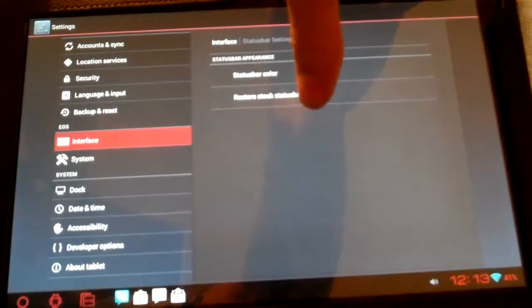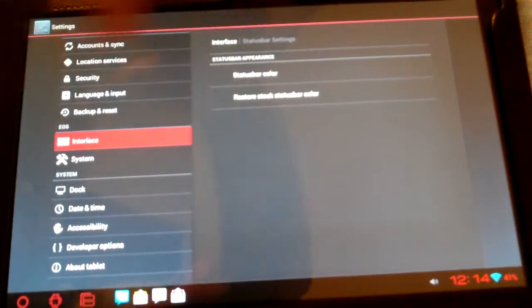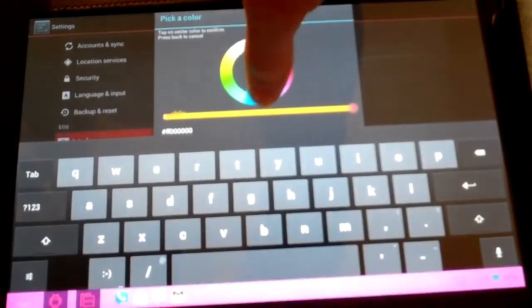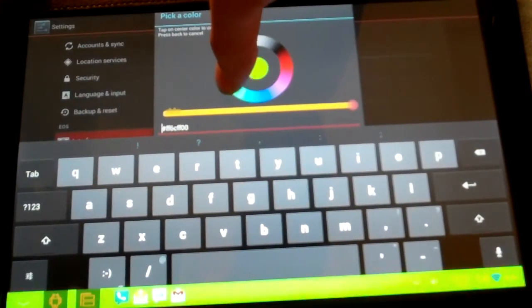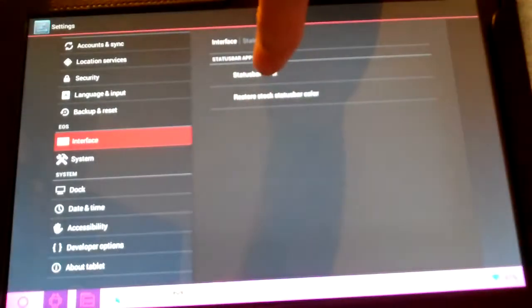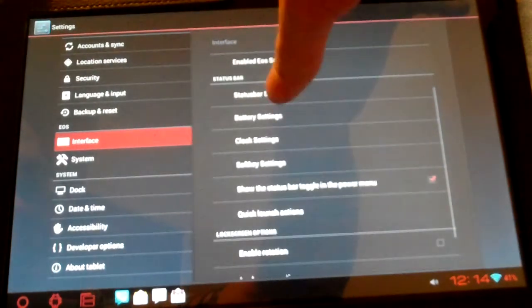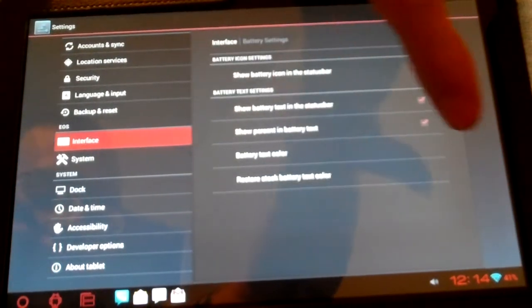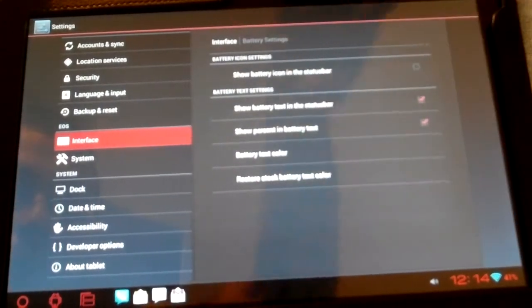And then I always use stock color, mainly because I can't figure out, I'll show you that again real quick. Maybe somebody knows why the backgrounds of my icons are black. Like, how do I make them, I guess clear, or whatever you want to call it. Anyways, so you can change the color of that. You can change the color of the battery. You can have it show the icon or not.